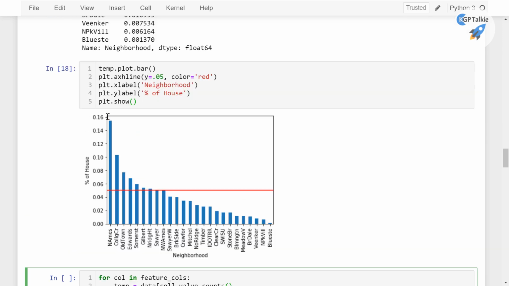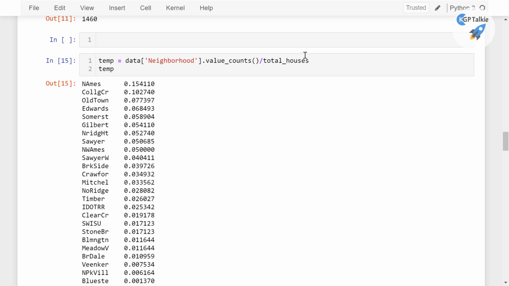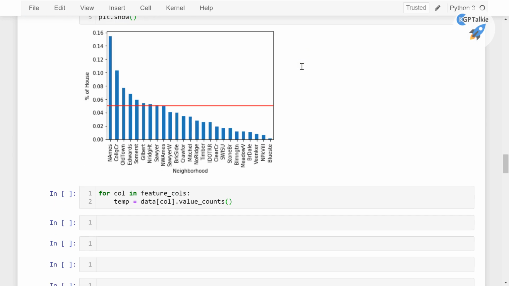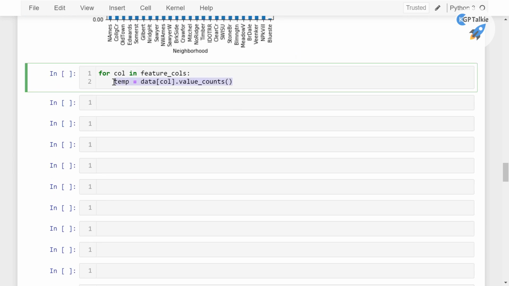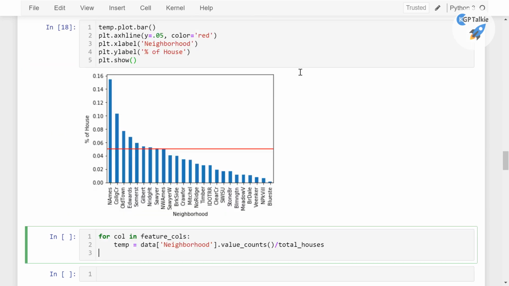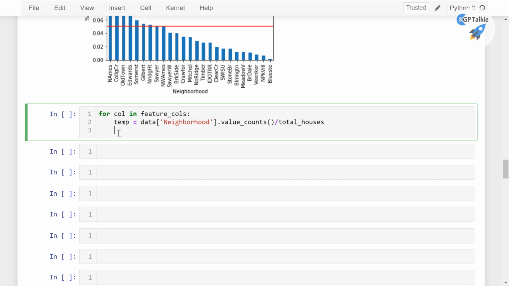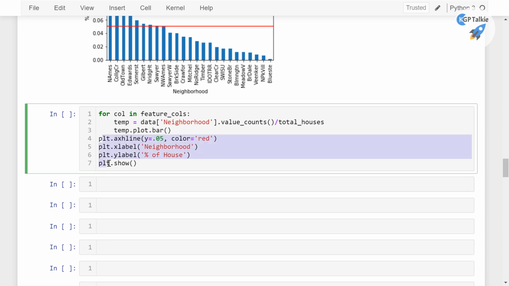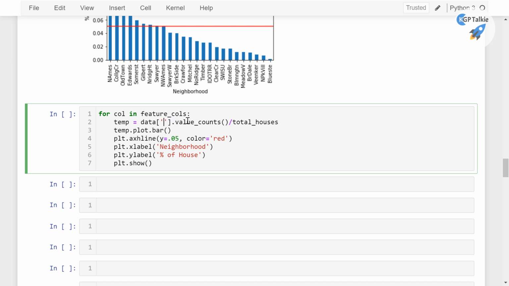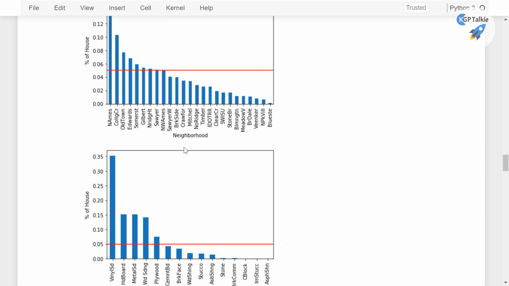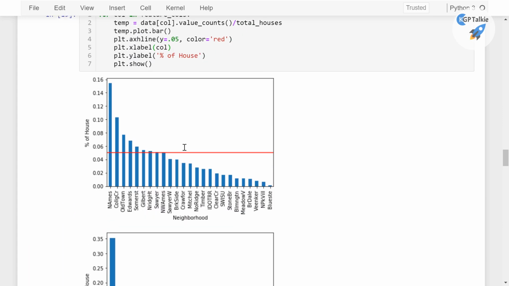If you remember, it's overall the same thing that is happening, so we can simply copy it from there. And thereafter I want to plot everything, so I need to copy those things as well. Do you see this neighborhood? I'm going to just put it as a column. I think I also need to put col here, and the other things are okay. So these are the 3 plots which we see here.